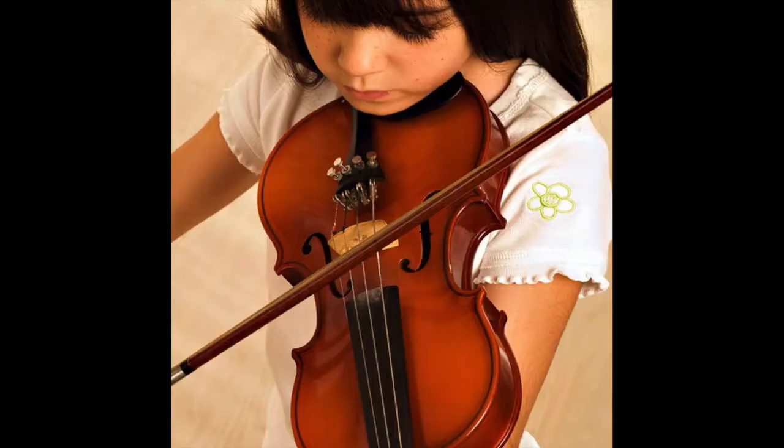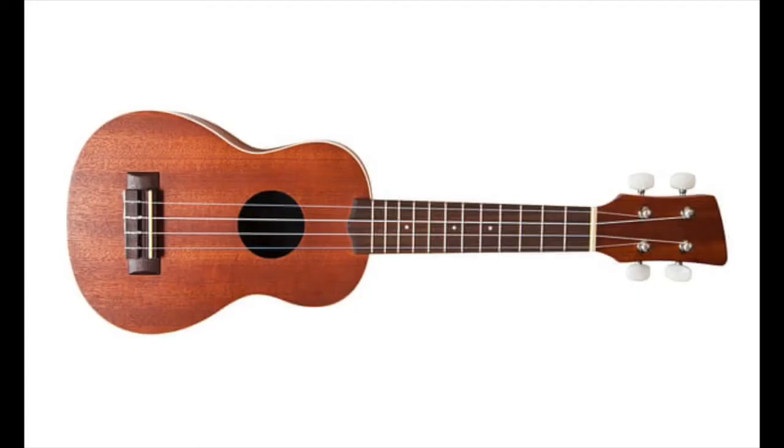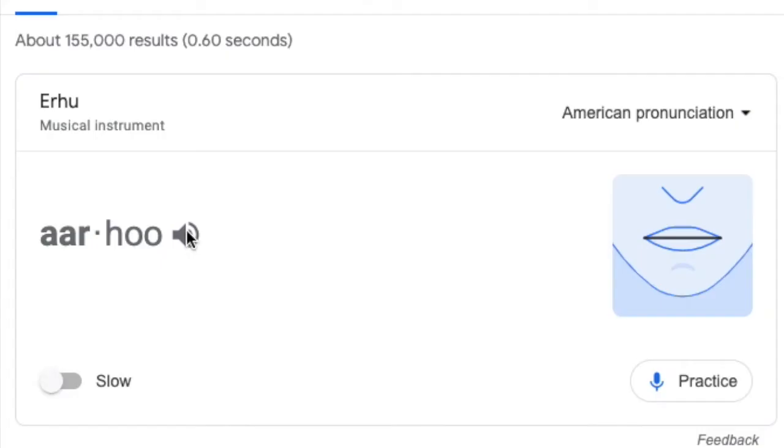Now here we have an acoustic guitar. An acoustic guitar is probably the stringed instrument that you are most familiar with, or we see the most often. But obviously there's lots of other stringed instruments, like violins, violas, cellos, harps, double basses, harpsichords, banjos, ukuleles, sitars, erhus. What I love about stringed instruments is that they come from all over the world, and even though they can all have unique sounds, at the end of the day, when you look at a stringed instrument, there are lots of things that all of them have in common.